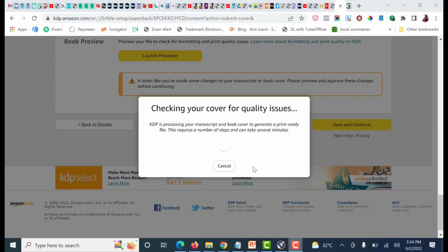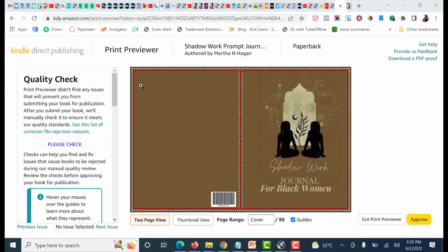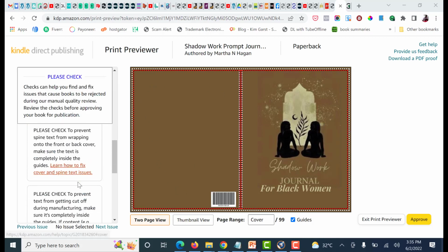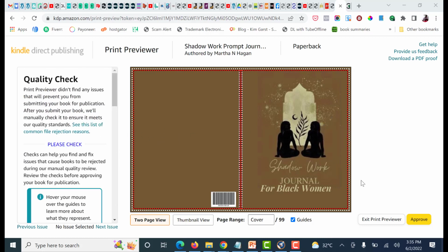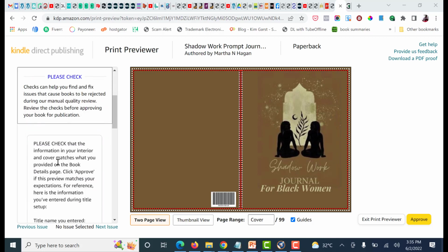The preview has been loaded. So all right, guys, you see that everything checks, like the red lines, this red line, there's nothing outside it, everything is on point. Okay, and you see that there's no quality check issue, everything passes, right? So if you do exactly the way I've explained it, you would definitely not have any issues. But in case you have some places where you say the font is this, the font is that, just click on approve.